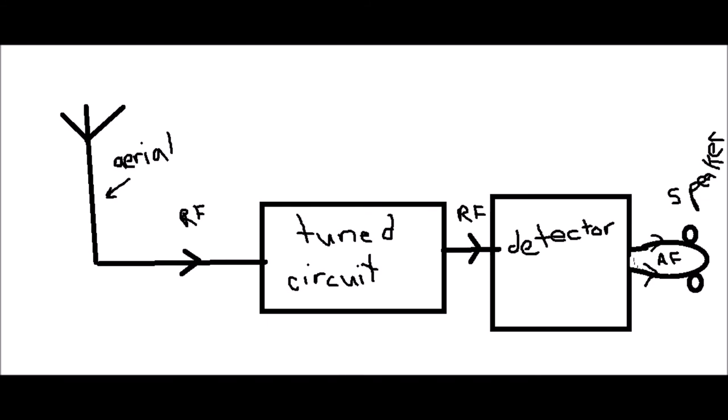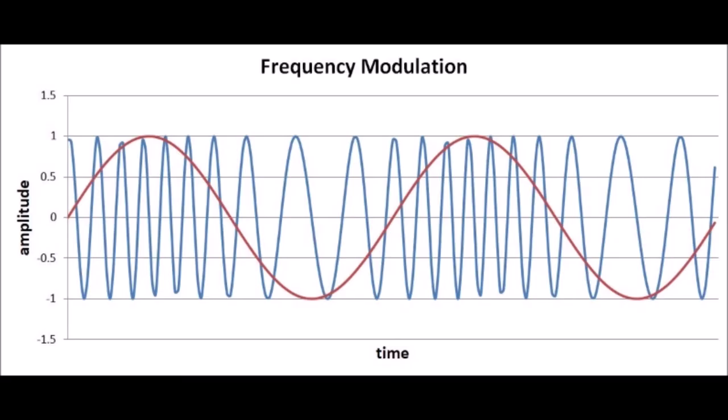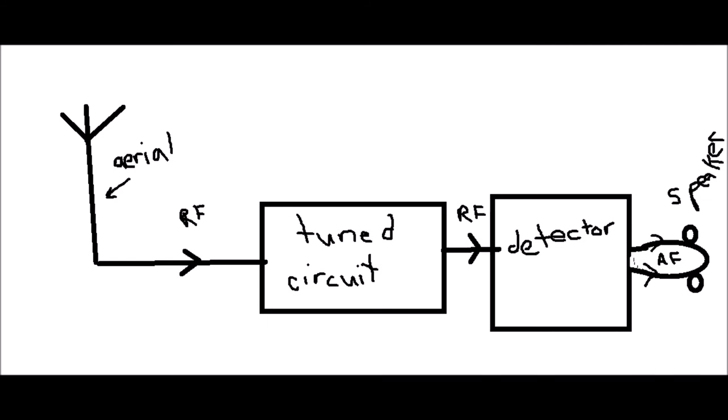Having tuned into the frequency required and provided adjustment to tune into different frequencies to pick up different stations, we have captured the modulated RF signal in the tuned circuit. All we then need is a detector to extract the AF component, which can then be fed directly to earphones to make the incoming signal audible — see Figure 7, block diagram of the simplest layout for a radio receiver. Such a very basic receiver does nonetheless have serious limitations, mainly because the actual signal level received is very low, and the detector merely extracts from this and does not boost it in any way. The amount of AF volume realizable is dependent entirely on the strength of the incoming signal and the efficiency of the tuned circuit in responding to that signal.